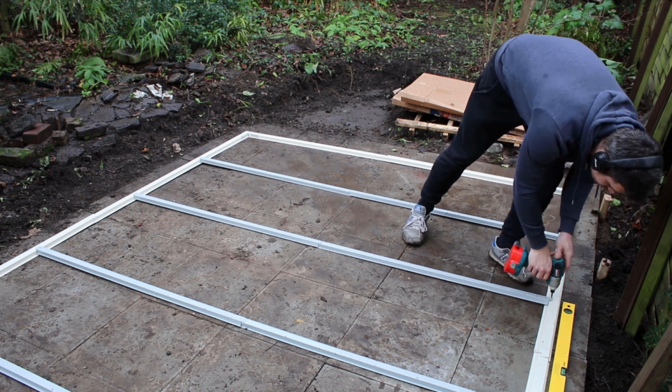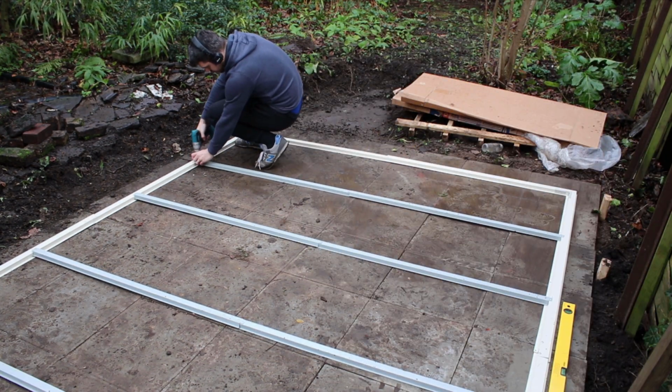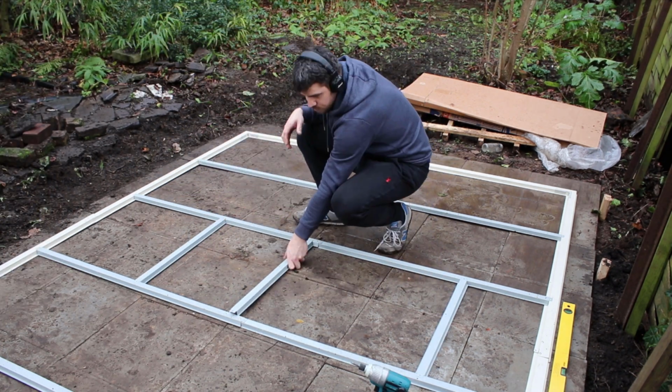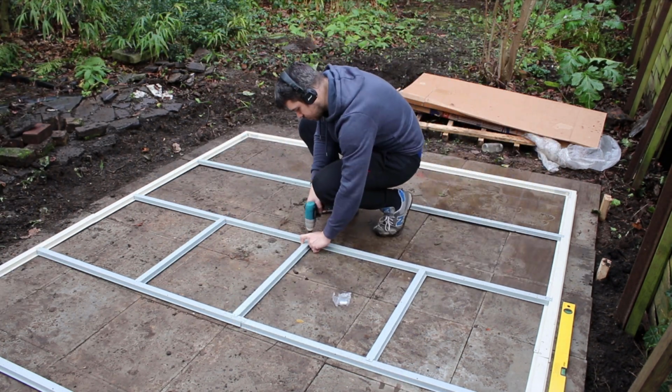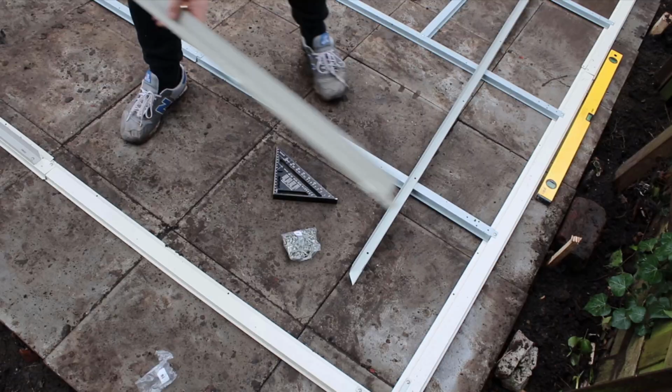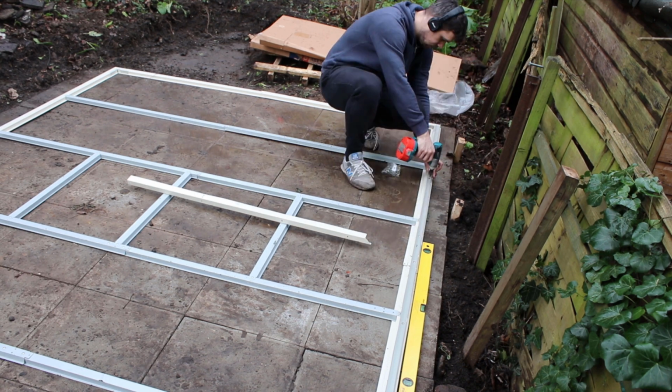To be able to build this shed, I suggest you to have a rubber mallet, a spirit level, a drill machine, a speed square, a ladder, and additionally you need to buy some silicone to make your roof completely weatherproof. I will leave a link to these products as well.